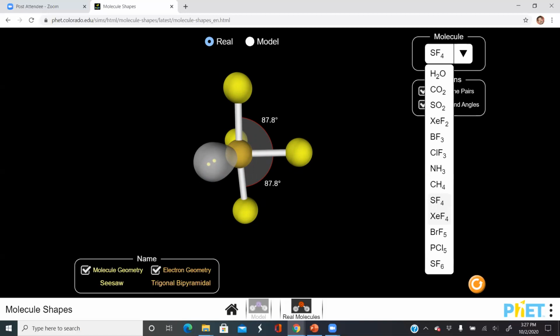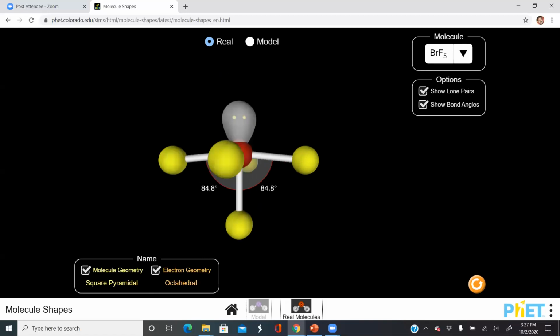And you can do it for everything. I mean, you can just play with this and have fun. And then we see again for the square pyramidal, these bond angles are less than 90. So I hope this helps. Again, the PhET simulation is awesome if you don't have a molecular model kit. And that is our talk for molecular geometry and derivatives of expanded octets for 5 electron groups and 6 electron groups, the trigonal bipyramidal electron geometry and the octahedral electron pair geometry.